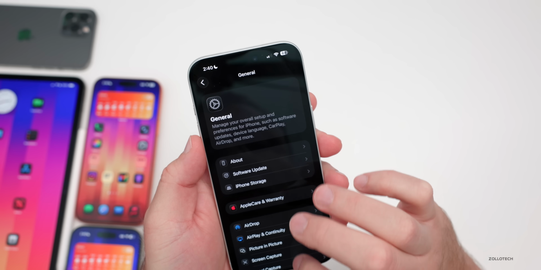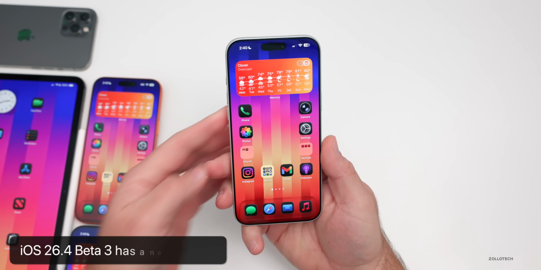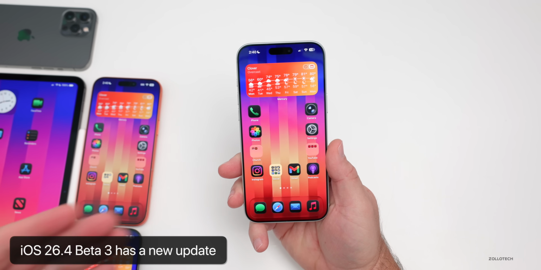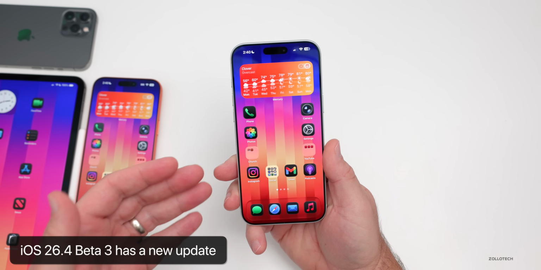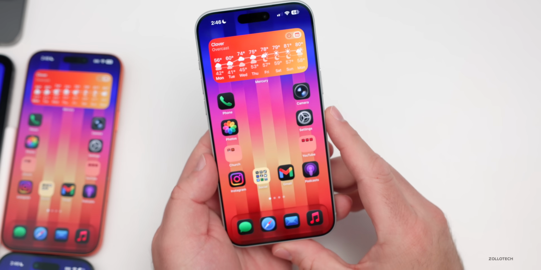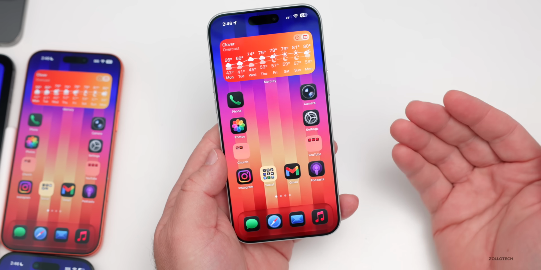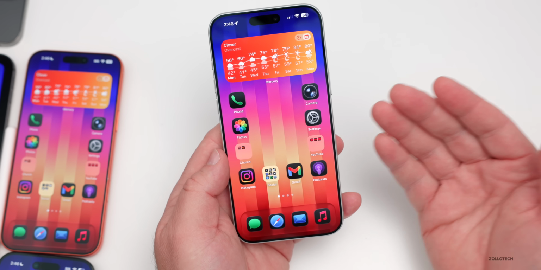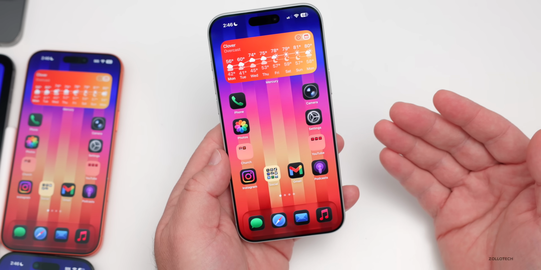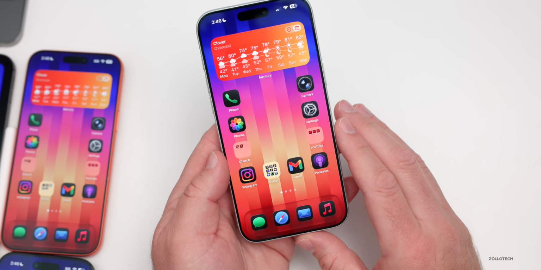And as far as what's new, well, we do have a new modem update. So if you're going from Beta 2 to Beta 3, maybe you had some issues with the modem. I really had no issues with Beta 2, but hopefully this helps overall. Now, as far as new features this week, going from Beta 1 to Beta 2 is typically where you see the biggest amount of features, and then we get more and more refinement from Beta 3 on to the RC and public release. However, there are some changes to talk about.